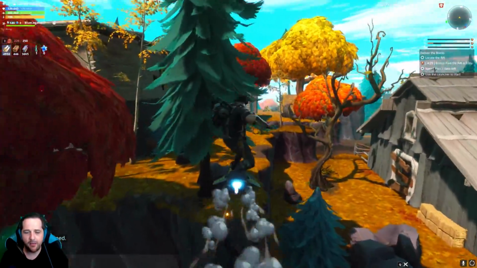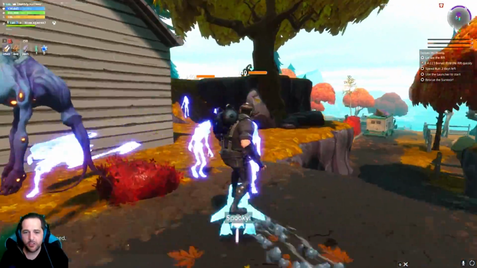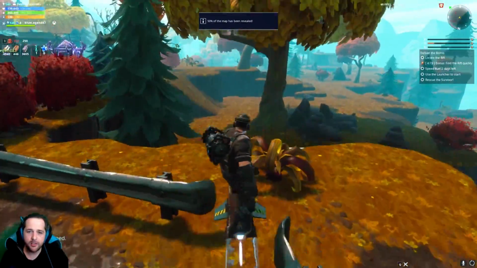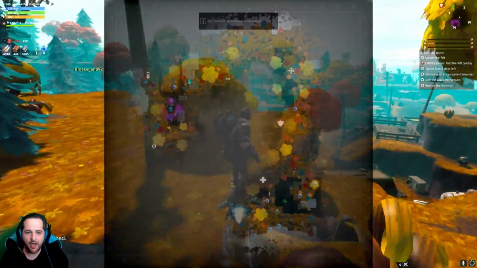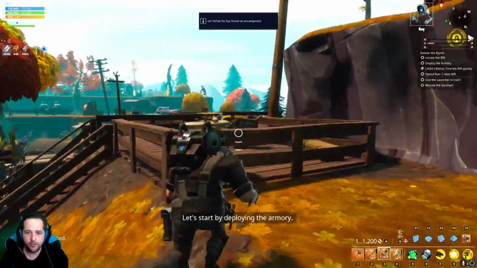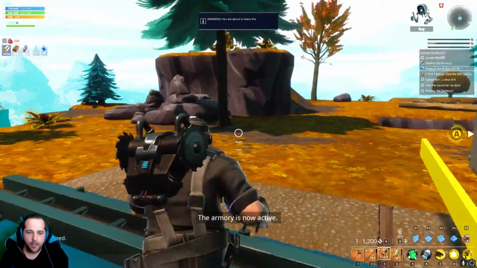90% of the time, not every time, but most of the time, they are on the edge of the map, either A or B. Whichever one you happen to run across first, you can use basically trajectory to figure out where the last one is. Again, 90% of the time it's going to be in some sort of diagonal away from the place. So this time we found A, so you're going to go to A and deploy it. You just go up to it, you press E, and you get it done.